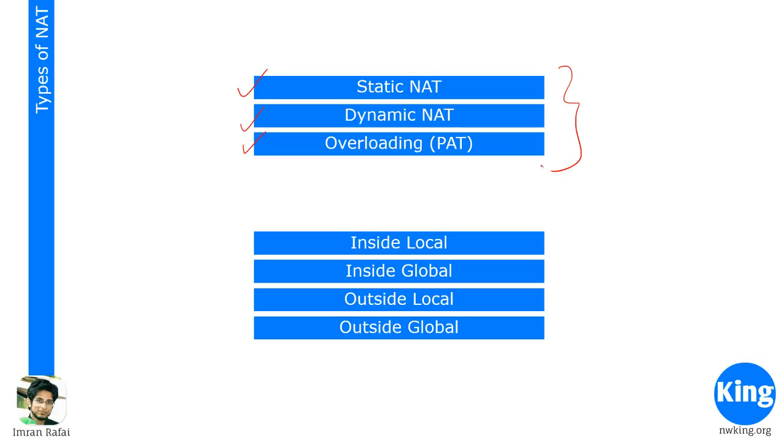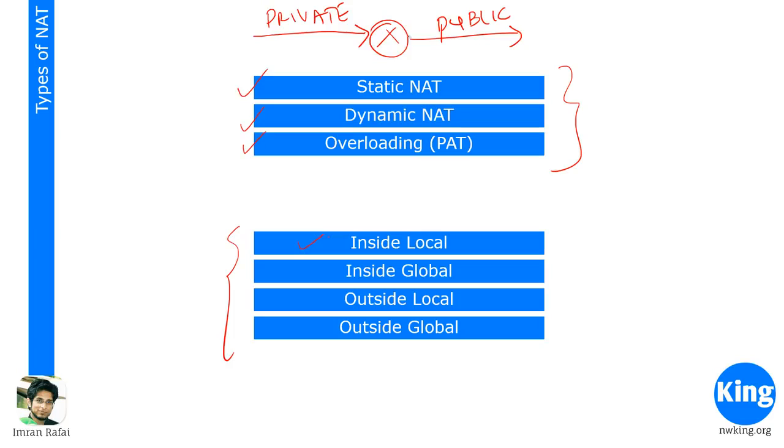But there are 4 terms that you need to familiarize with when you're dealing with NAT. Inside local. Like I said, NAT is a form of translation of your private IP, which cannot go to the internet, to a public IP. Because if the private IP goes to the internet and the receiving device receives a packet with the source IP address as a private IP address, it will drop that packet. So that cannot happen. So we need to give it a public IP if it has to go to the internet. When that translation happens, there are 4 terms.